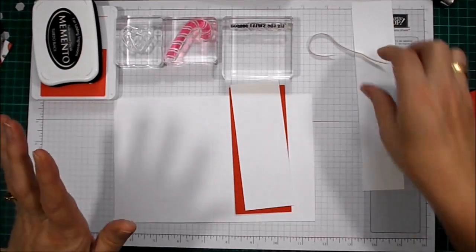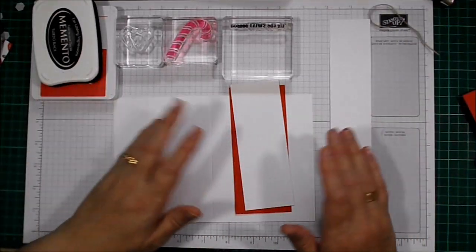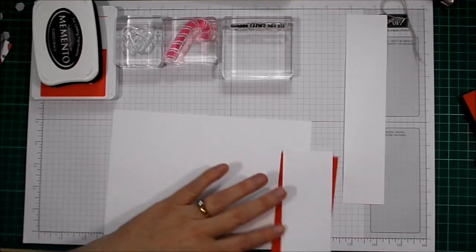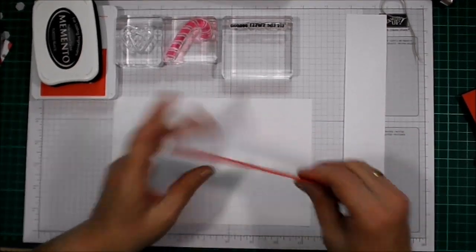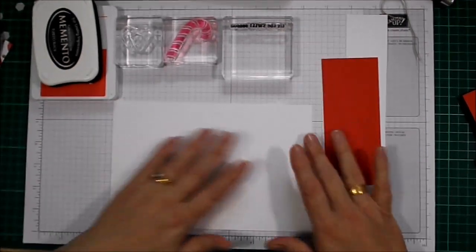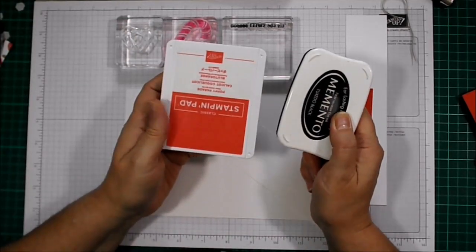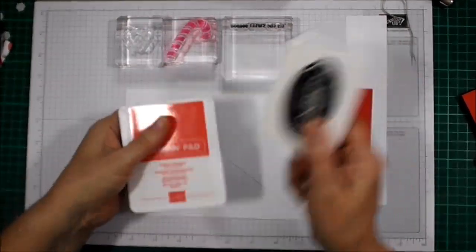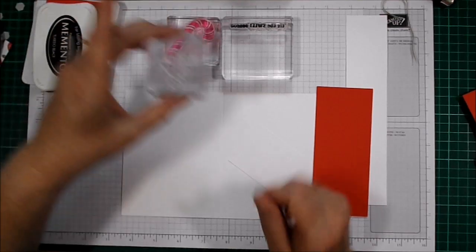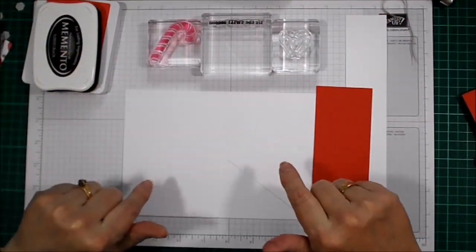Okay, I'm not going to waffle on, and hopefully I'm not going to get a fit of the giggles through the card today. All the measurements and everything can be found on my blog. So we've got some Whisper White cardstock, some Poppy Parade cardstock, we're only using two stamp sets - Poppy Parade and the Memento Tuxedo Black, and we're using three stamps out of the set.